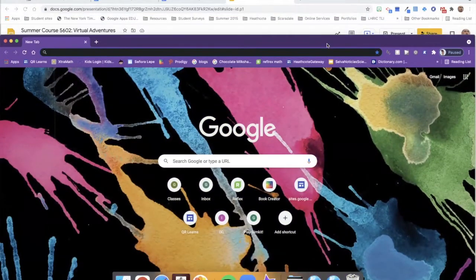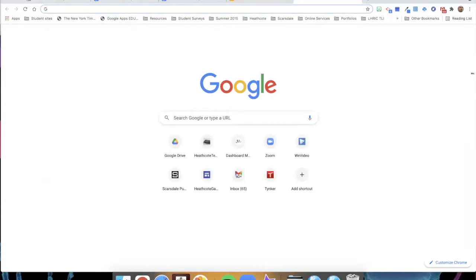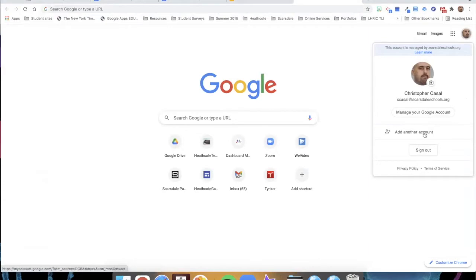It keeps the two accounts completely separated, because you may be working on your home computer with your work stuff over the summer, but you also have your personal stuff. You obviously want to keep that separate. So using the profiles feature, formerly people, is super important, because oftentimes people will go to a generic Google window, come to this head, and add another account. But that's going to open up another Google account inside the window that is the main one.